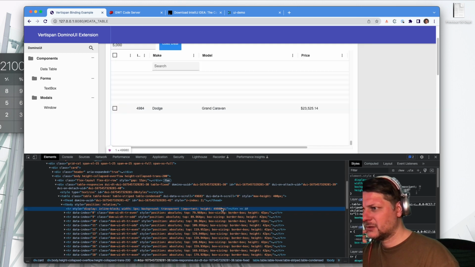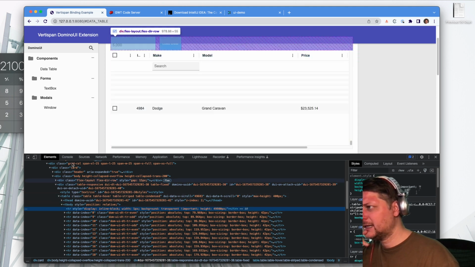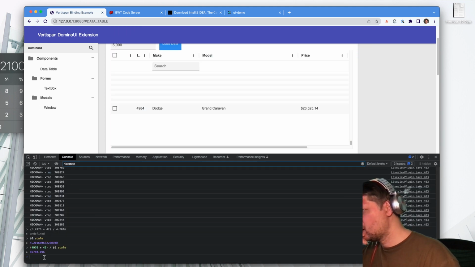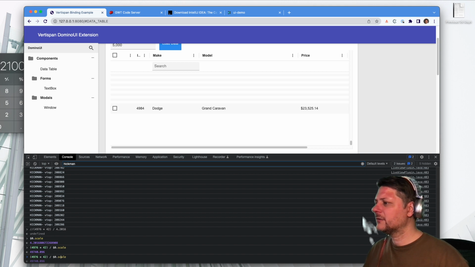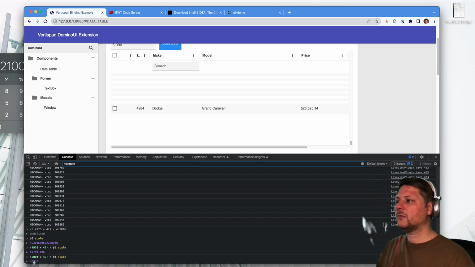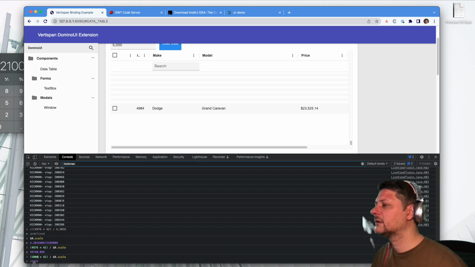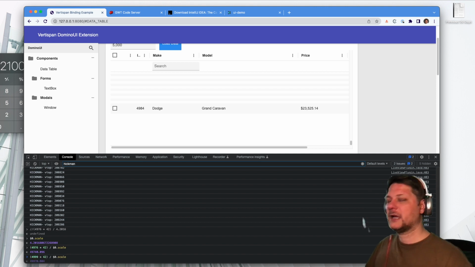What's our total height? 49,980. So if we were to look at record 5,000, yeah, that's actually wrong. We can't do that. Oh wait, record 5,000. It needs to be 4,999.